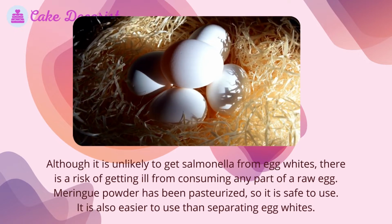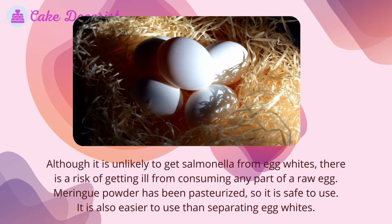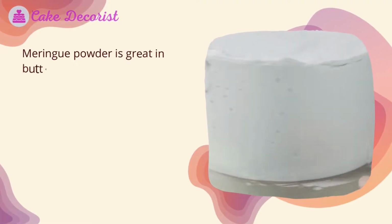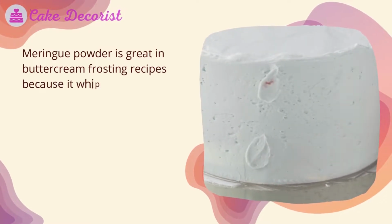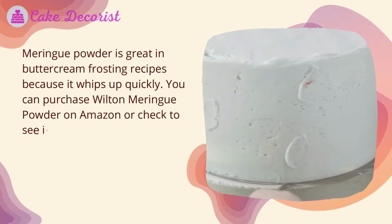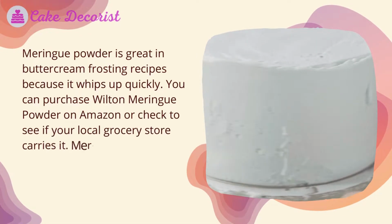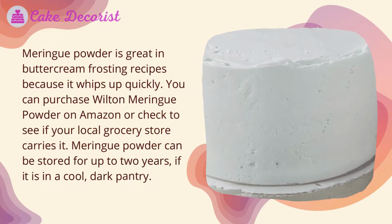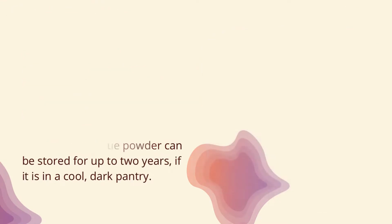Meringue powder has been pasteurized, so it is safe to use. It is also easier to use than separating egg whites. Meringue powder is great in buttercream frosting recipes because it whips up quickly. You can purchase Wilton meringue powder on Amazon or check to see if your local grocery store carries it. Meringue powder can be stored for up to 2 years if it is in a cool, dark pantry.